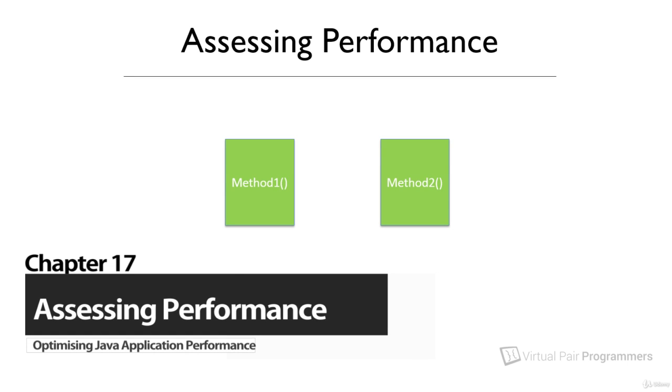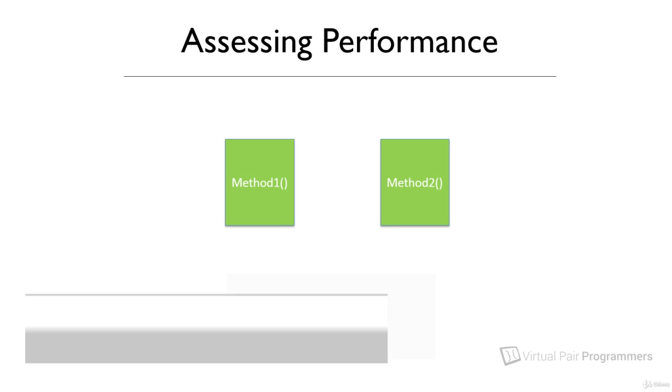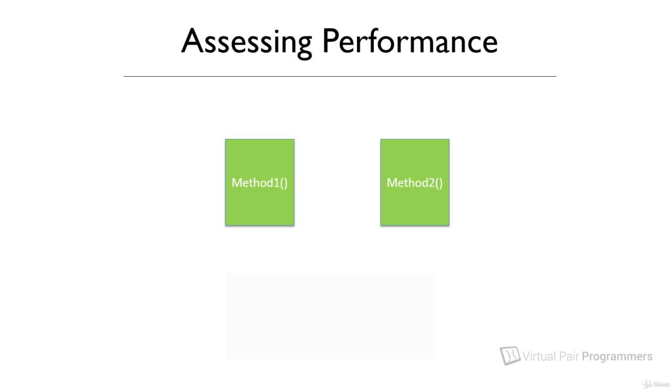In this chapter, I want to talk about how we can actually evaluate the performance of some code that we have written. And by this, I mean that we want to find out whether the code is performing optimally. Actually, the normal circumstance is that we might have two or more different ways of coding up a particular function, and we want to know which of these options will be the most efficient. So to do this, what we want to do is to measure the performance of a piece of code.